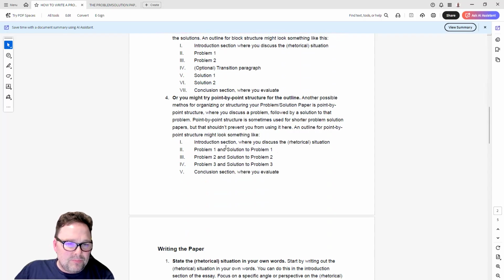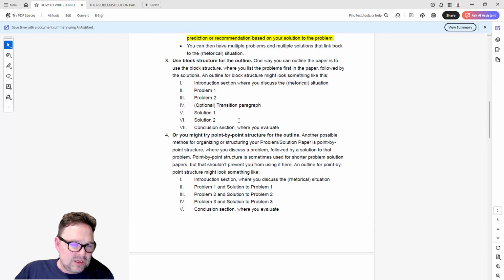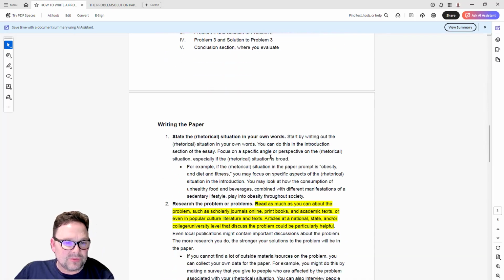But you don't chunk it up like you do up here. You go from point to point, point to point, point to point. These are just two ways. There are others, but these can be very helpful if you start to feel a little overwhelmed or a little bit lost, because we're probably going to be dealing with, again, more information, maybe some more sources. So you'll want to stay on top of your organization and your structure.